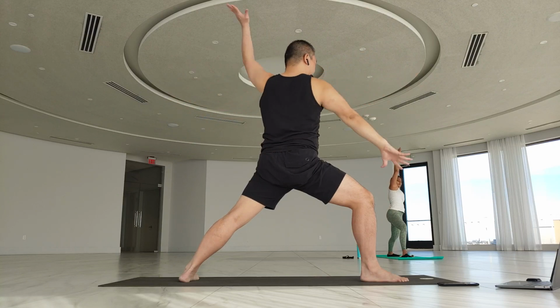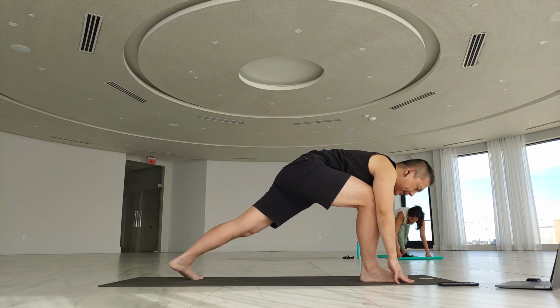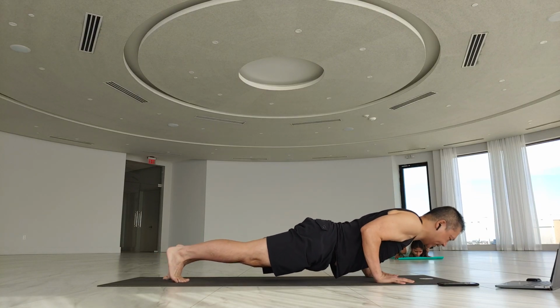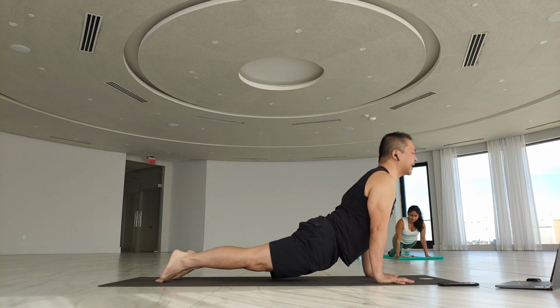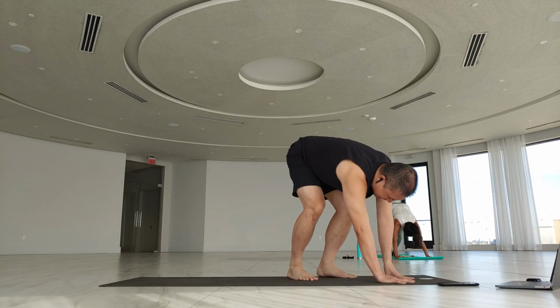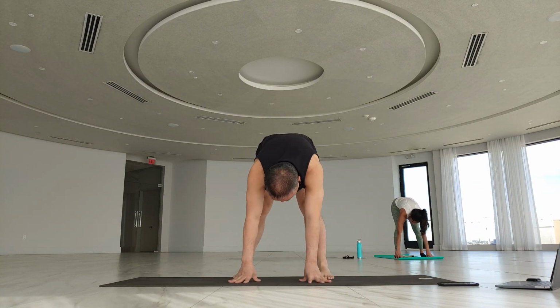And then hands to the floor, right foot stepping back, plank. And now one breath. Exhale, chaturanga. Inhale, up dog. Exhale, down dog. Walk your feet forward towards your hands. Again, stepping your feet wide, about max width distance.